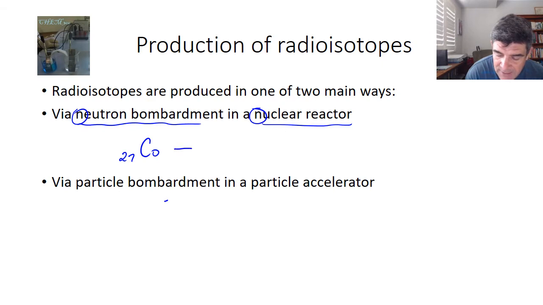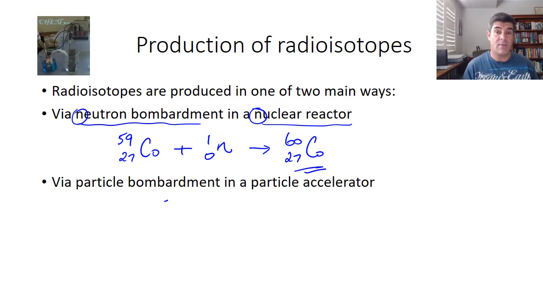Cobalt-60, for example, is one of the radioisotopes that we talked about previously. And an alternate isotope, a more stable isotope of cobalt, can be bombarded with a neutron in a nuclear reactor in order to form cobalt-60. And this is the radioactive form. And we'll have a look at some of the uses of that in just a few moments.